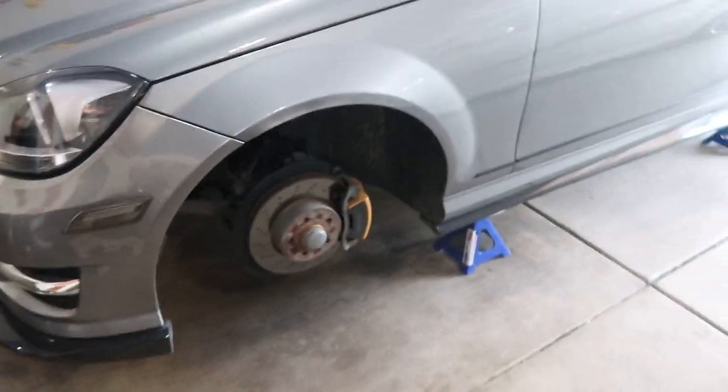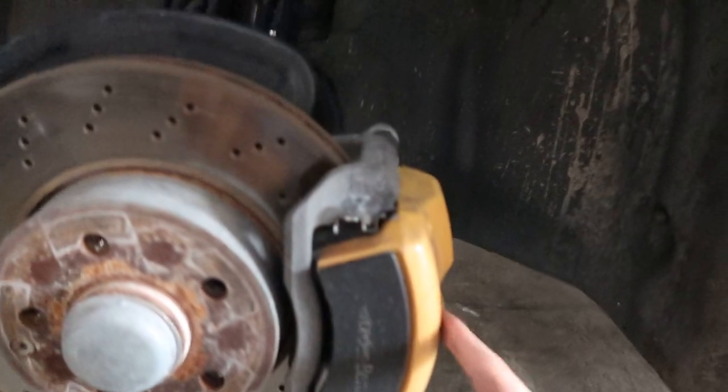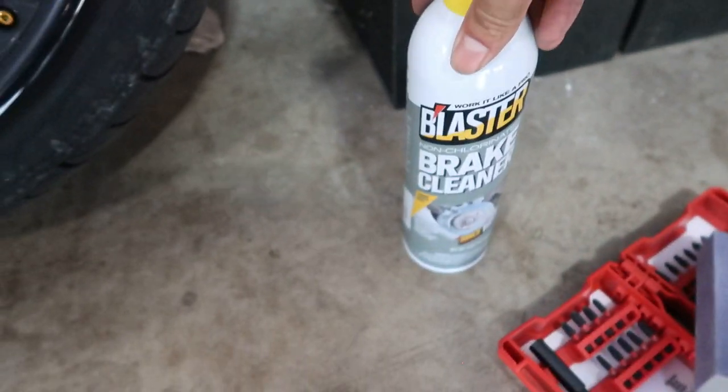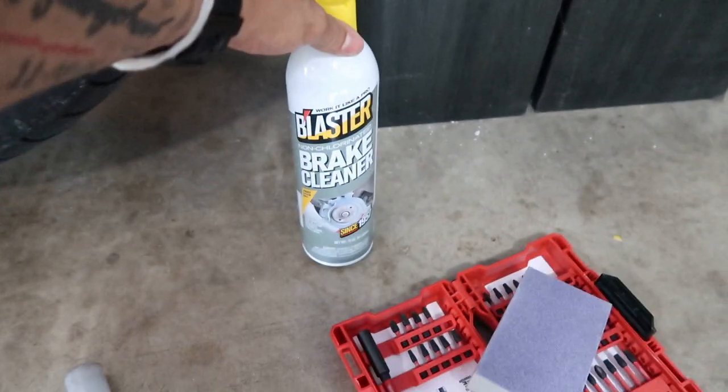All right, now that I have my car jacked up and all my wheels are off, basically what I'm gonna be doing now is taking off my old vinyl and cleaning it with some 120 grit sandpaper and brake cleaner, and make sure I get all the bumpiness and dirty stuff off, so the paint has a good surface to stick on. And yeah, let's go ahead and do that.